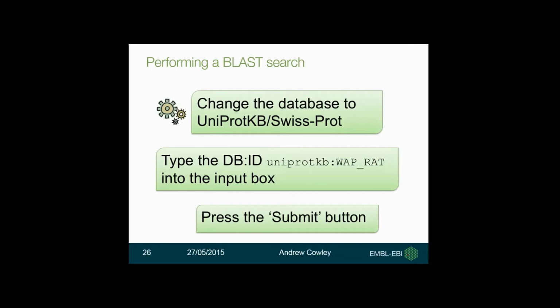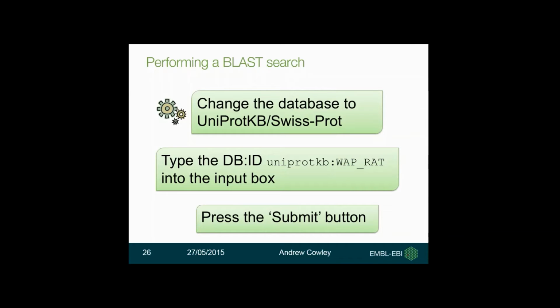So if you're following along and you want to try this yourself, then let's try a quick BLAST search now. If you're on the BLAST page, fine. Otherwise, don't forget you can go to www.ebi.ac.uk/tools/sss/ncbiblast. Once you're there, I'd like you to change the dataset, the database, to uniprotkb/swissprot. So this is the Swiss-Prot database. It's a smaller, highly curated database.